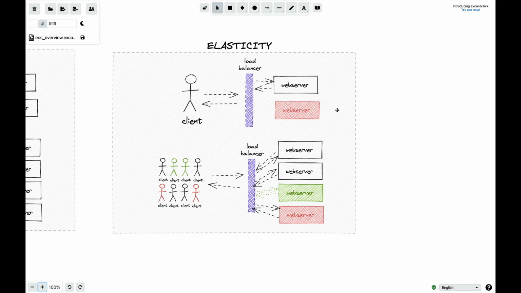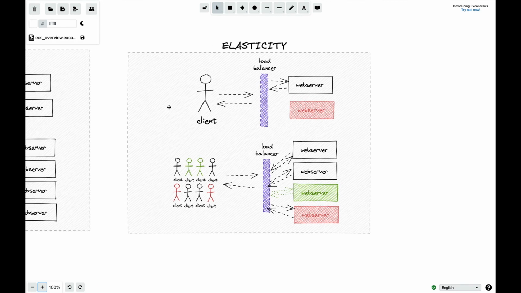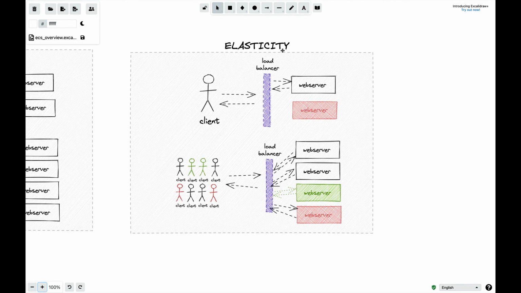So you see in this top example, when there's not much traffic, we just have a single web server behind the load balancer. And then as we get more load or more traffic, we start spinning up a new web server. And then as traffic decreases, we can basically scale down and turn off web servers that aren't necessary, which saves us cost because we basically pay per hour based on the size of the web server. So this is basically what we're aiming for when we use ECS, is to get this balance of elasticity. So we only want to pay for what we need and have the redundancy and the load balancer there routing traffic between the web servers.